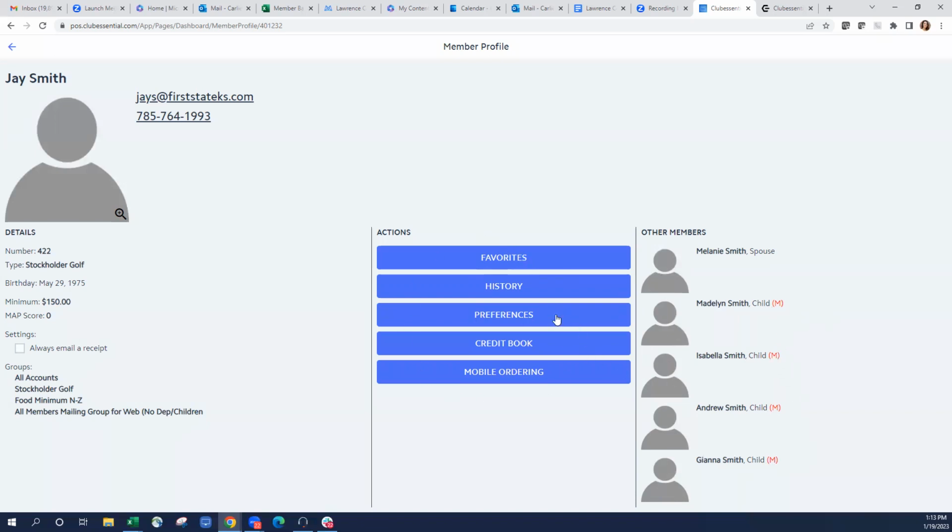Okay, and then you have some actions. You're able to flag certain items as their favorites. So if you've got that member that comes in all the time, they order the same thing every time they come in, they like it a very specific way. You have to put 12 different modifiers on it to get it just the way that they like it. You can save that as a favorite for that member. And then that item will be starred so that the next time that they come in and they order that item, you can select that star and it'll apply that item and all 12 of those modifiers that were previously saved for that member.